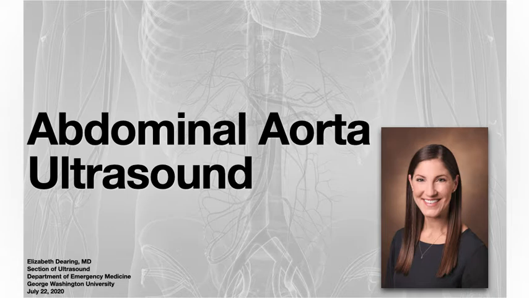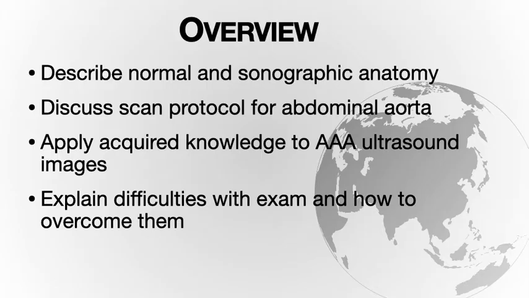Welcome to this introduction to Abdominal Aorta Ultrasound. As an overview, for the next 20 minutes or so, I'm going to describe normal and sonographic normal anatomy as it relates to the aorta. I will then discuss the ultrasound protocol for evaluating the abdominal aorta. We'll apply this knowledge to ultrasound images of abnormal aortas. And finally, I'll explain the difficulties you may have with this exam and how best to overcome these difficulties.